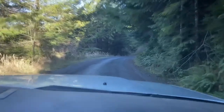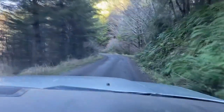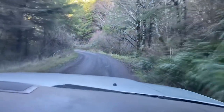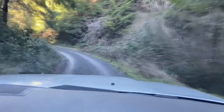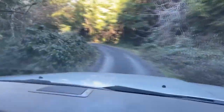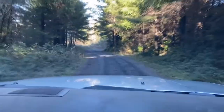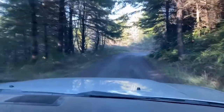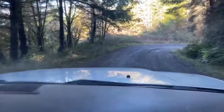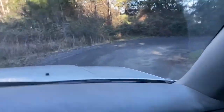Now we're going downhill, and they go for over half a mile here, and the water doesn't get off the road again. This is against all the environmental rules and everything else. And you can see that just runs right down the ruts. It can't get away because of the vegetation on the outside, and then it builds up two ruts where the traffic goes. So the vegetation holds the runoff, and that creates the berm, and then that forces the water into the road. Water stays in the ruts.